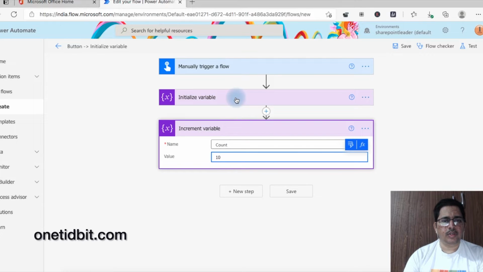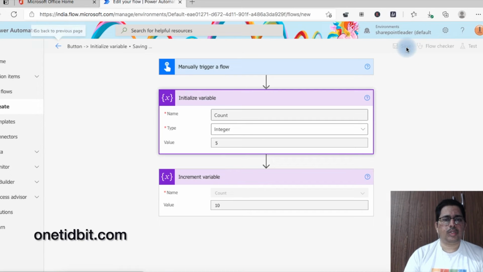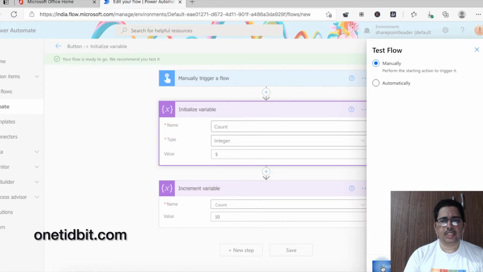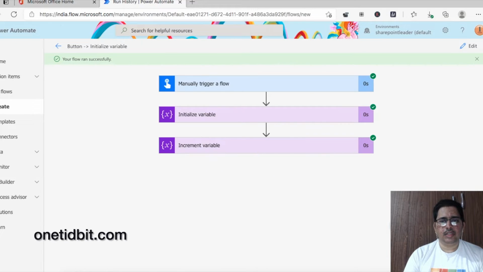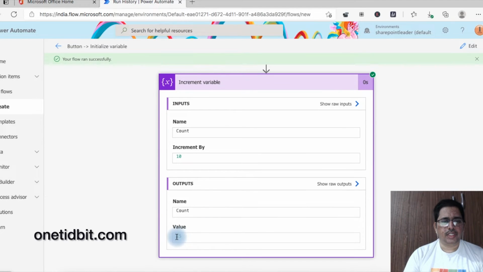The value is 5. If I increment this count variable by 10, the output will be 15. Let's see whether the output comes as 15 or not. I'm testing it again, run it. Done. And you can see here the output value 15 came.